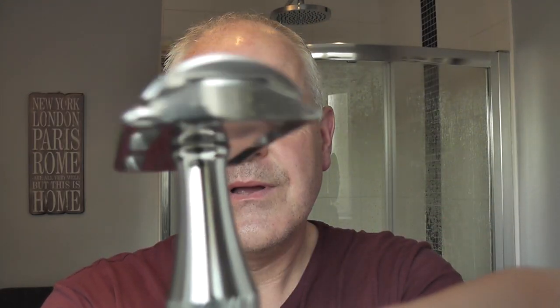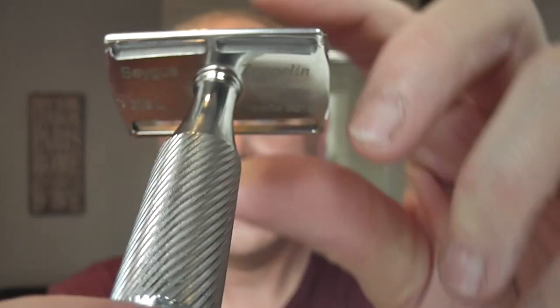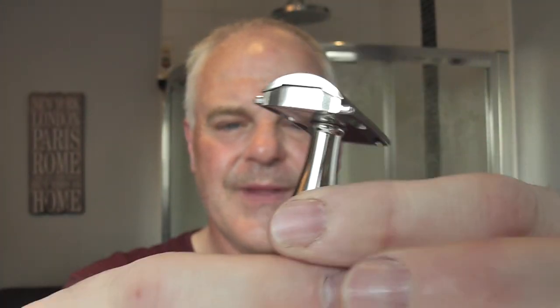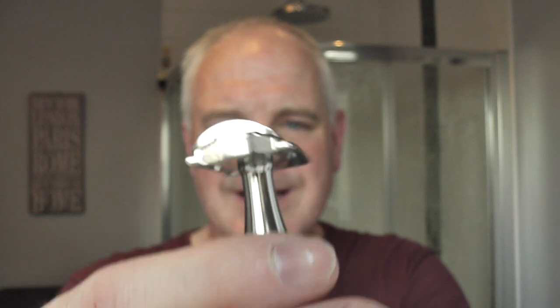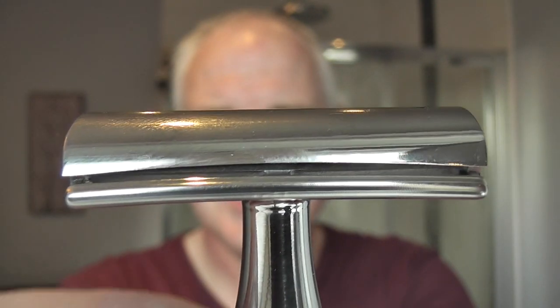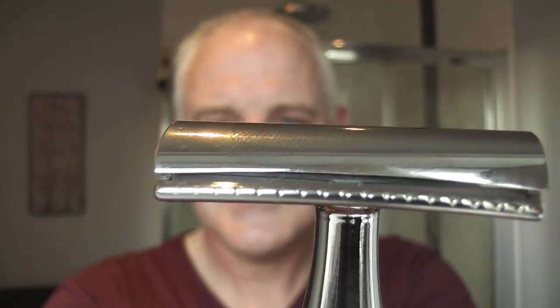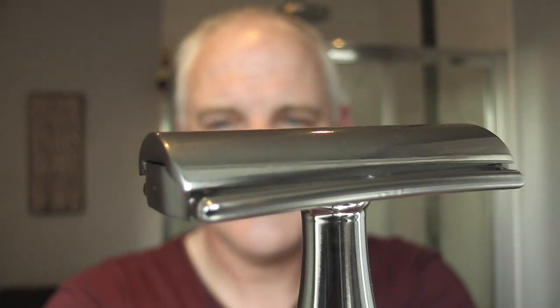It's a three-piece razor. I'll just put it together just to let you guys see. It's 316L stainless steel. It's made in Spain. Here it is here. And you can notice the curve there. Yeah, there's the underside. It's a great looking razor. Good weight to it being stainless steel. The blade gaps on this, as you can see, one side is scalloped. And the other side is just a straight bar, just plain. This plain is 0.3 of a millimetre. This is 0.5 of a millimetre. So you have the option on both sides.